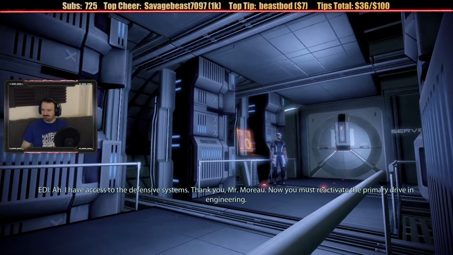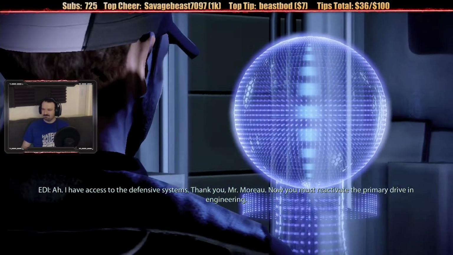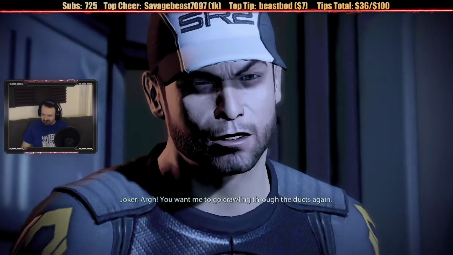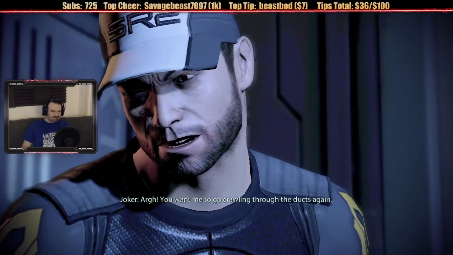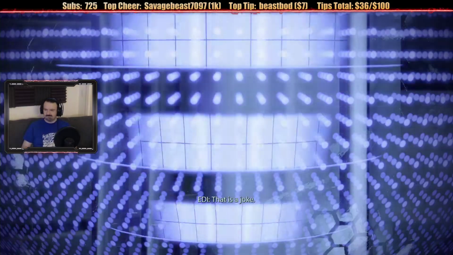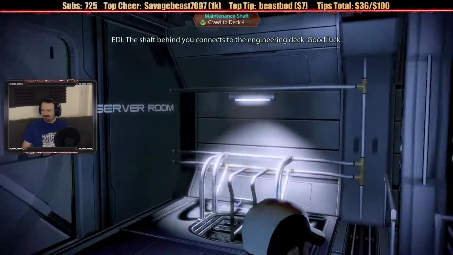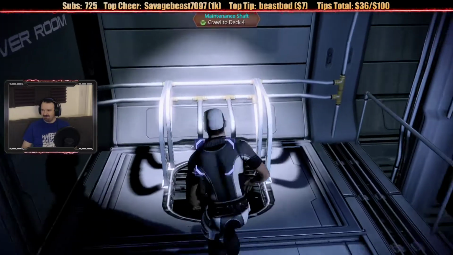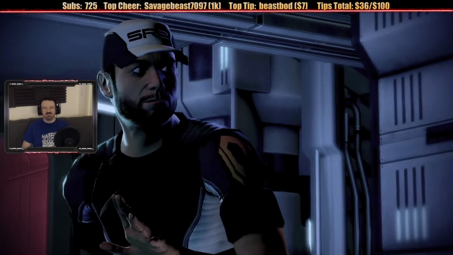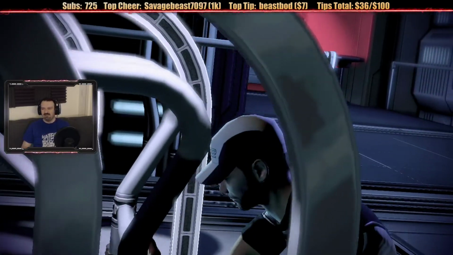I have access to the defensive systems. Thank you, Mr. Moreau. Now you must reactivate the primary drive in engineering. What? You want me to go crawling through the ducts again? I enjoy the sight of humans on their knees. That is a joke. No! The shaft behind you connects to the engineering deck. Good luck. Enjoy the sight of seeing humans on their knees. That's a joke. Gee, what a great time for a joke, EDI.